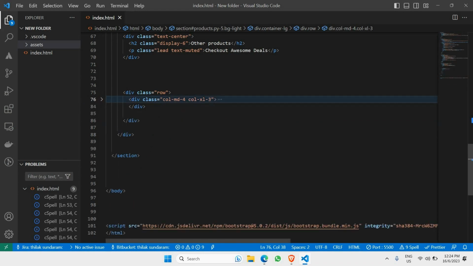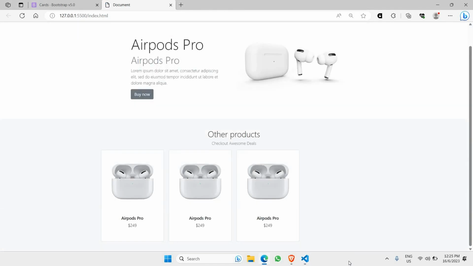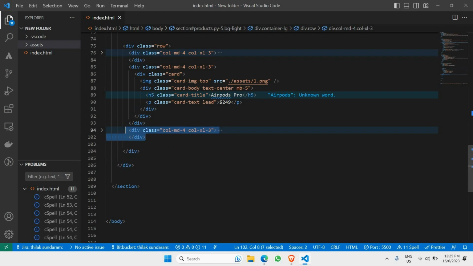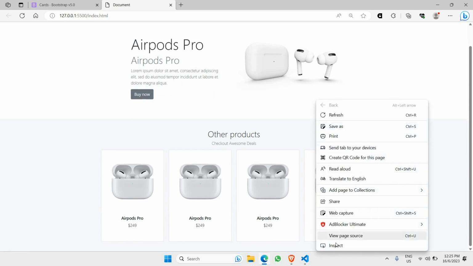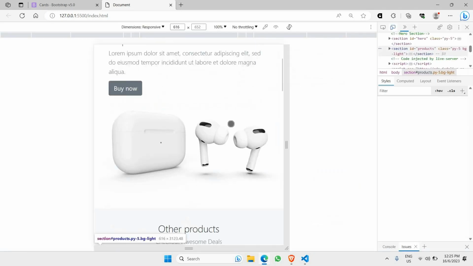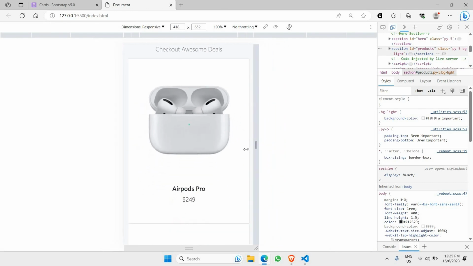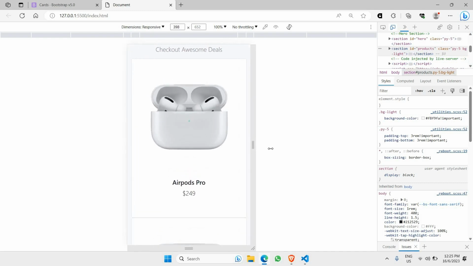And how about for mobile-sized screens? First of all, I have to make sure to make a copy of this first. I like to have 3 copies like this. And let's see how these product cards will be placed in small-sized screens. In this case, I have to make a copy of another card like this. Let's say there's 4 product cards like this. And let's say if I reduce the width of the screen. As you can see here, this is the small-sized screen, and when we reduce it a bit more, it just happens to have 1 product card. So it just fills the entire space.